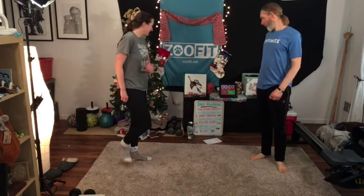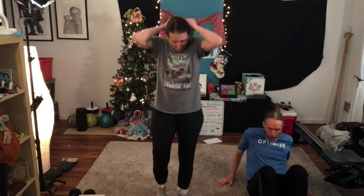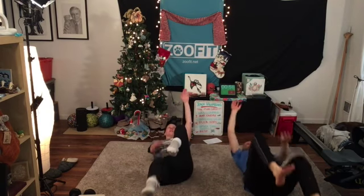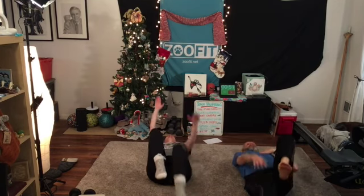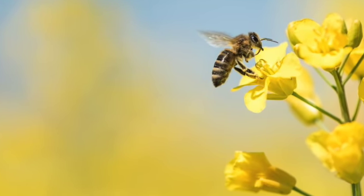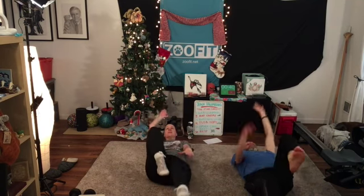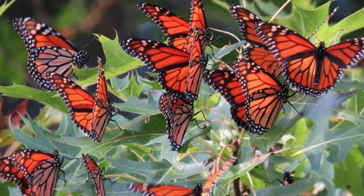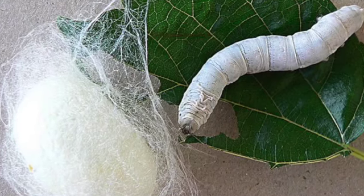All right, guys, one last exercise. Ready? As I mentioned one last time, we mentioned this about the butterflies, and even in the last round, insects really truly benefit our lives in ways that we can't even begin to imagine. But first and foremost, we need bugs. We need them for the food we eat, and in some instances, even the clothes we wear.